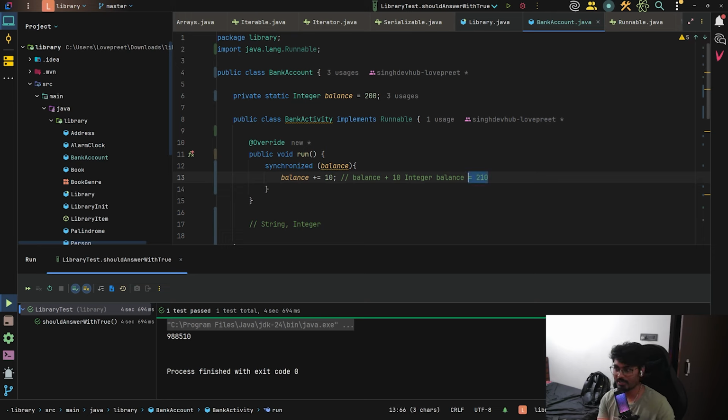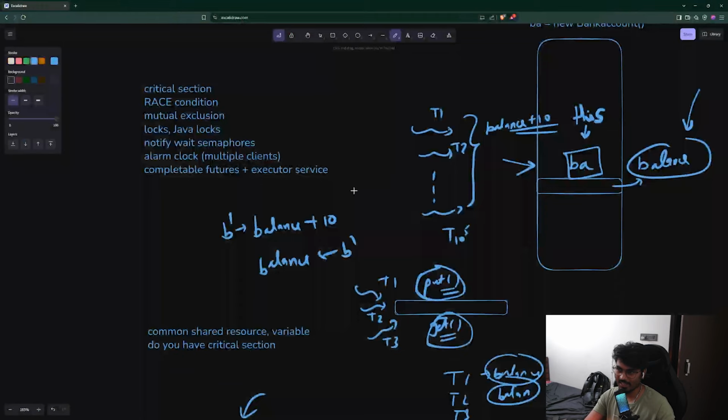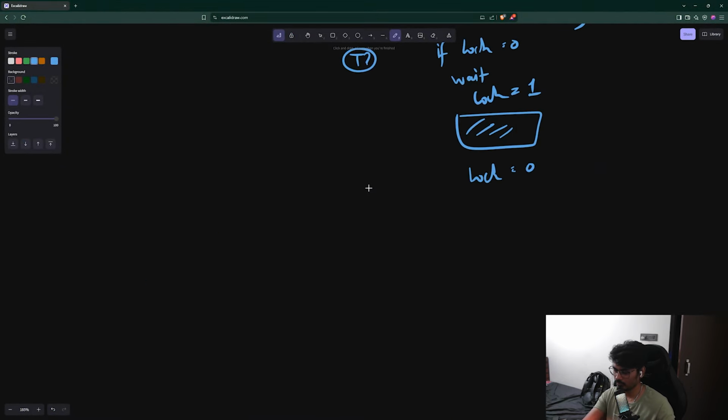So immutable means that once it is initialized, it will make a new value, reassign that value, and make a new integer. In theory you will not understand this, that's why I am taking an example. Earlier the balance is this field which is holding some memory address.